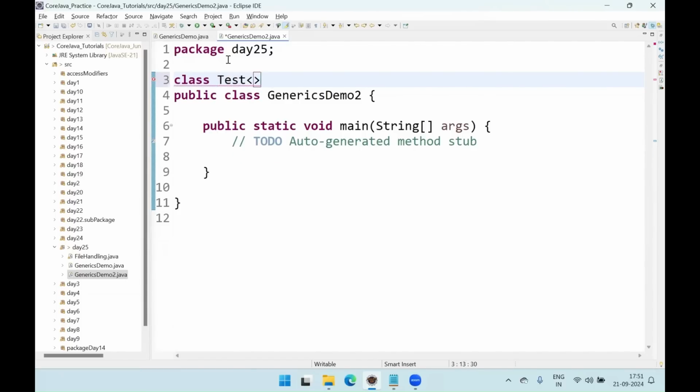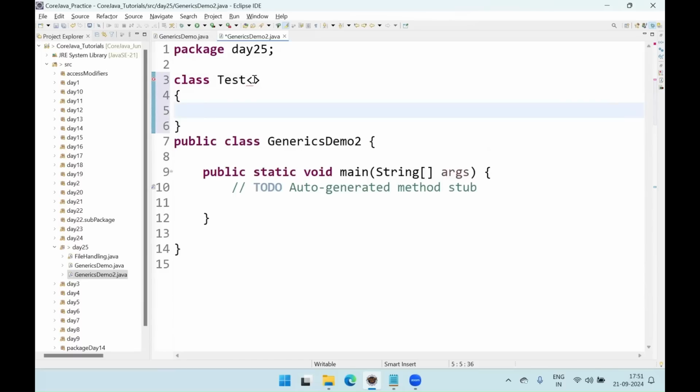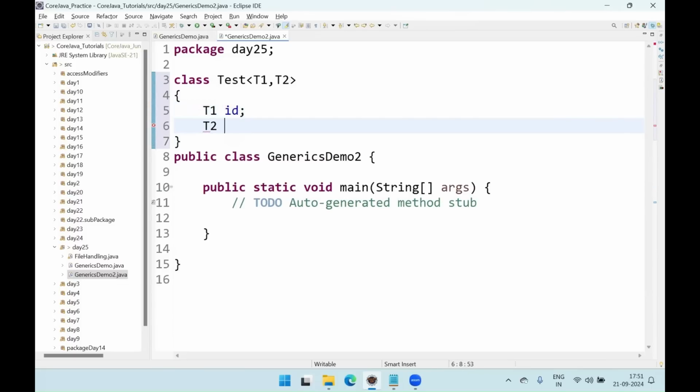Test I am giving. In this case, I am going to pass two types. One is an integer I am going to pass during the runtime, and another one is a string I am going to pass.